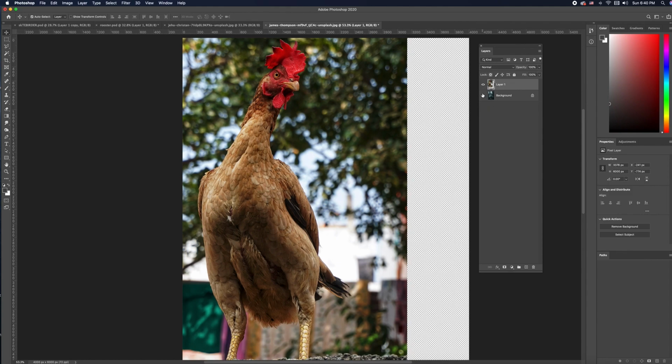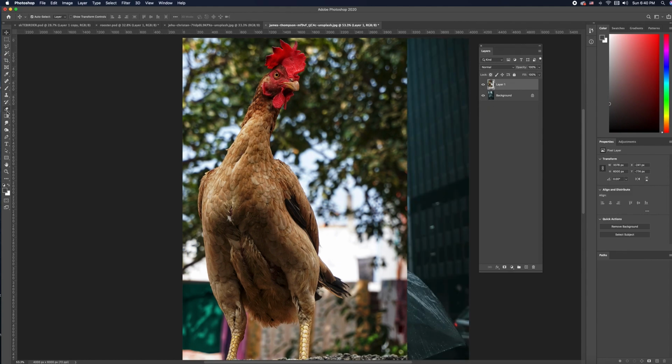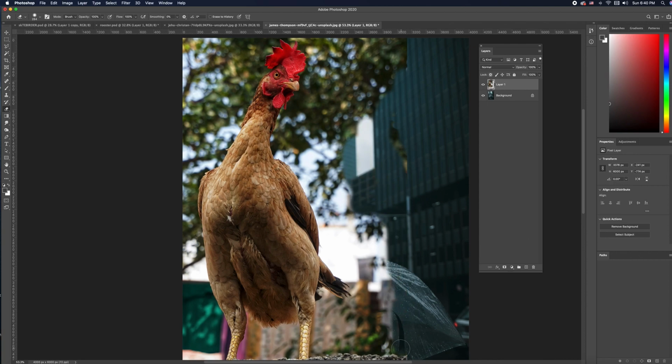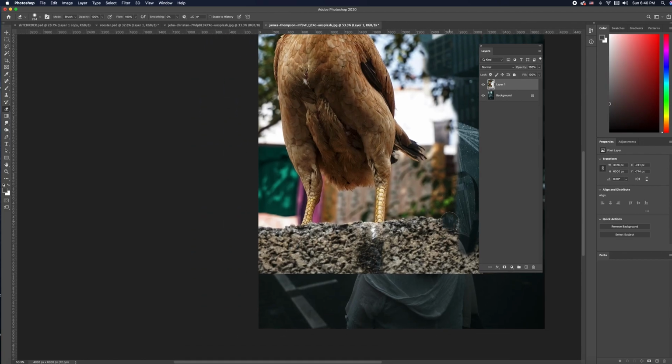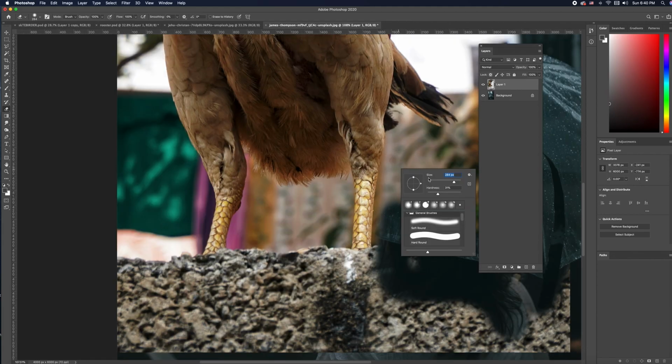That means that there is transparency available in this layer, which is always going to be the case. What that means is I can go in with the eraser tool on this layer, make sure I've got my opacity all the way up on my eraser tool, and I can get a big brush and erase, erase, erase. And that will remove those pixels. And then I can erase all the way around this, just get right up on the edge. Okay, and erase that out.